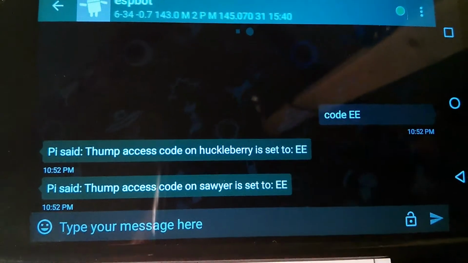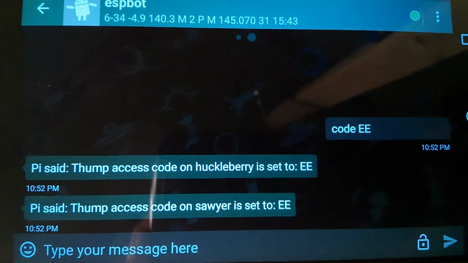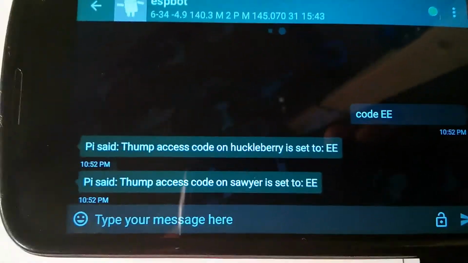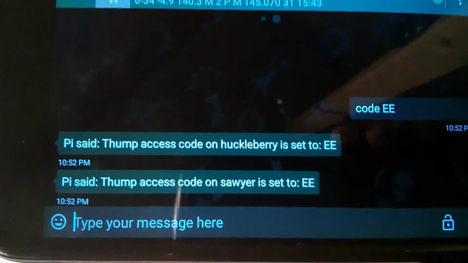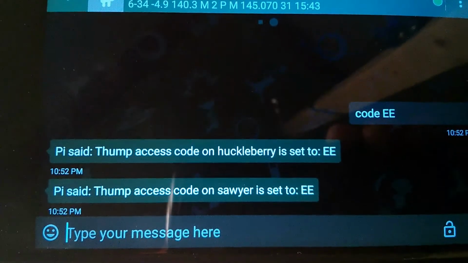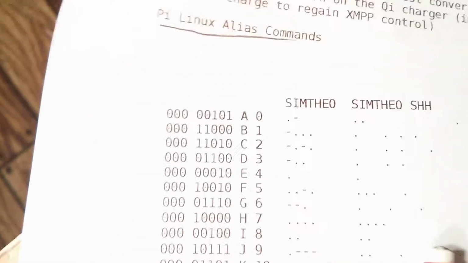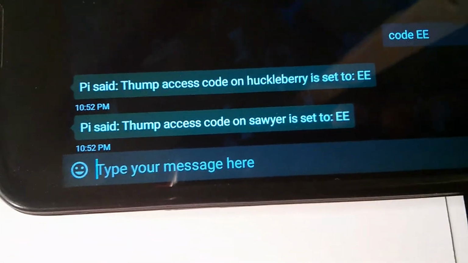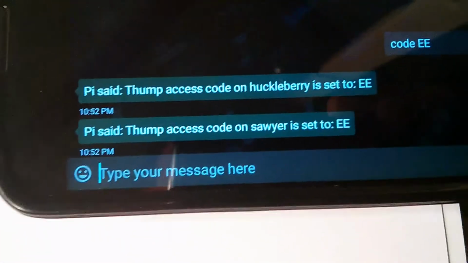The Pi over I2C sent the code to Huckleberry and Sawyer, the two ATtinies, and they're setting that code, capital E, in the EEPROM. With two capital letter sequences there are 676 combinations, so I can set a type of passcode. So that code is now set.